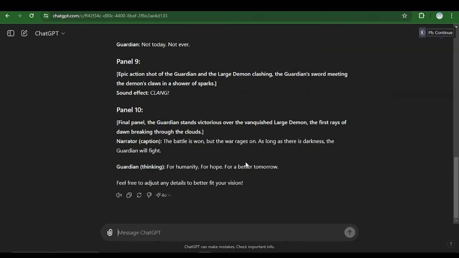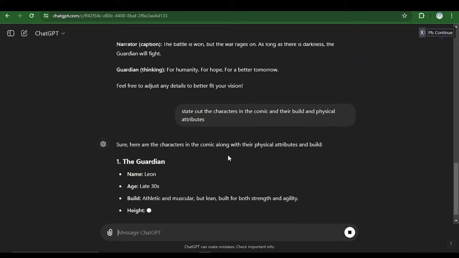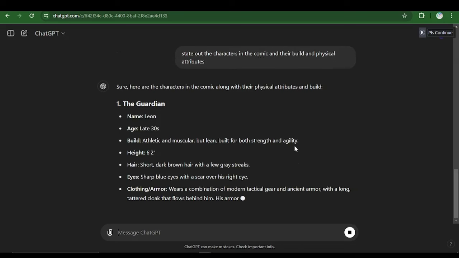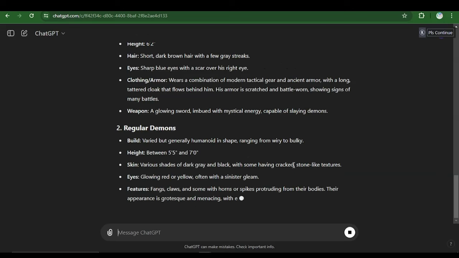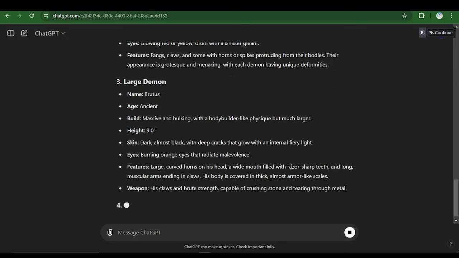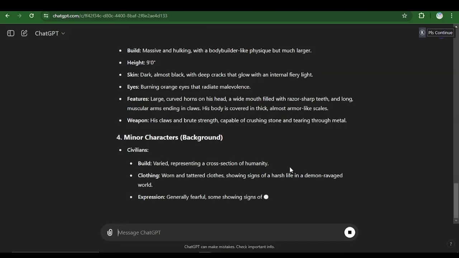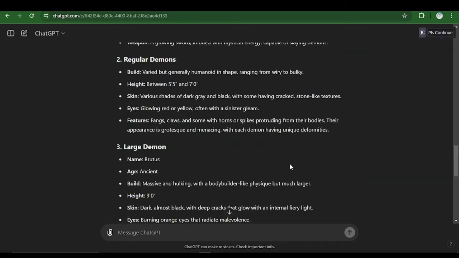And what I'm going to ask it again to do for me is to give me the character build, description of the characters, their physical qualities and all. That is what I'm going to use to create my characters. So once you add ChatGPT, you're going to ask it to help you give it the description of the kind of comic you want to create, so it could help you generate the panels for the stories for your comic. Then ask it to help you with the character build, the physical qualities, the description of your characters, which it is going to give you names and then give you attributes and qualities to that.